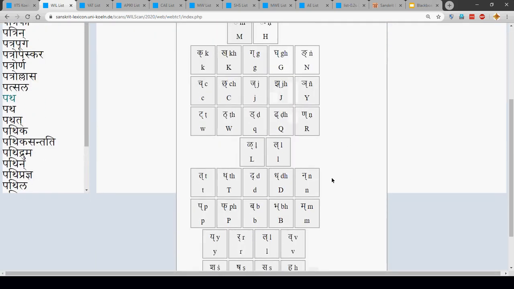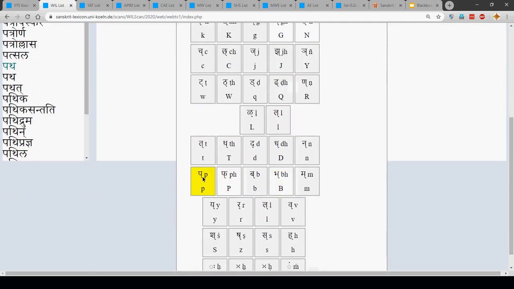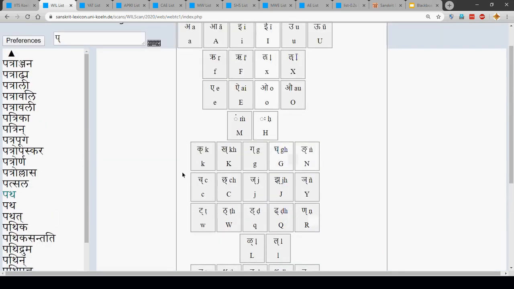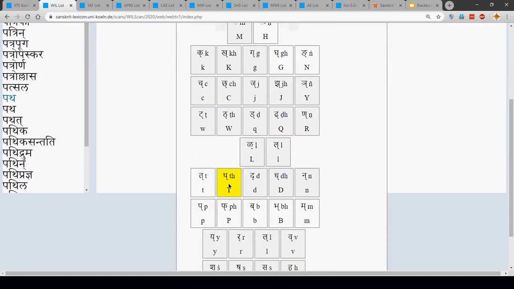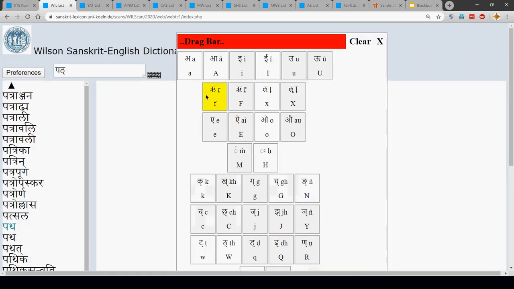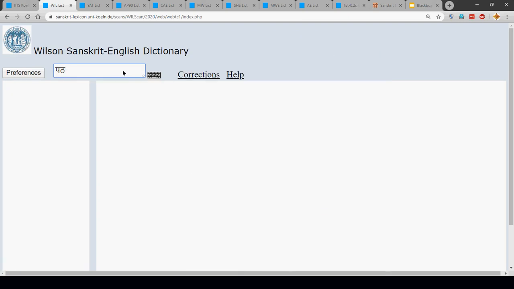So where is P here? I can go to P. Here is the P. And Patha is made up of P, A, there is P, and where is Tha? Tha is here. And Pa. So this makes it Patha. And let me close it, let me press enter.